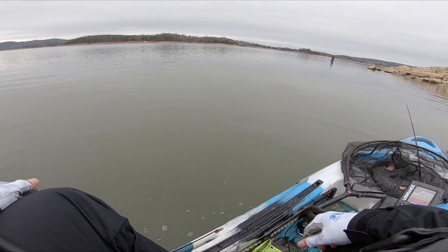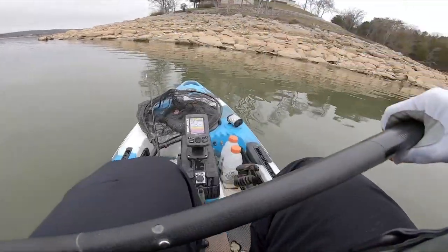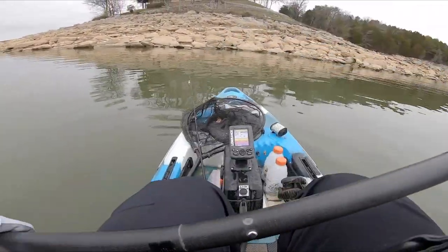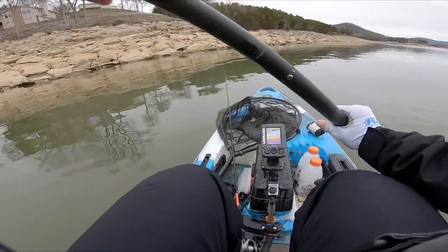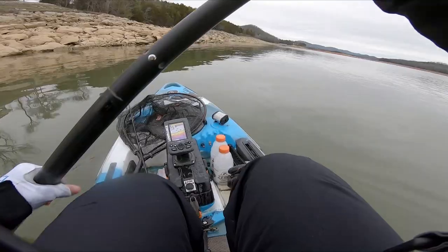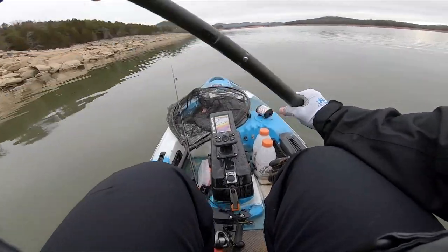Let's go, dab. Woo! First fish. Crank. Mini Recon. Googan bait. You don't need to get one of those. You need to get one of those. Mini Recon. Googan bait.